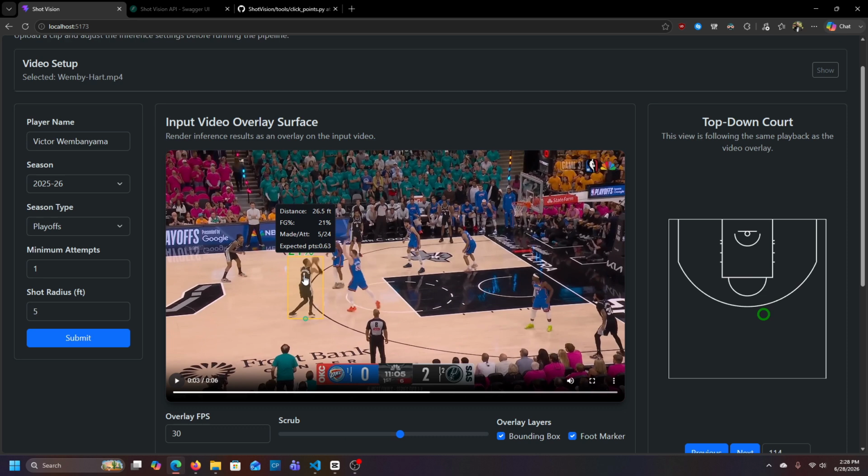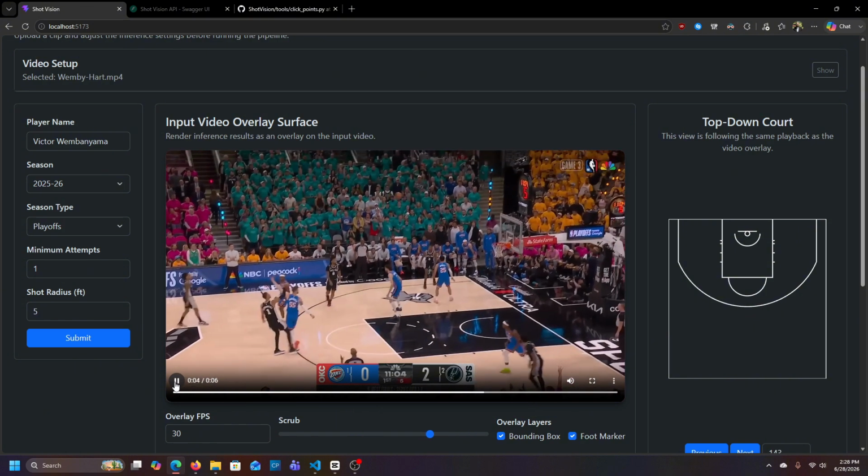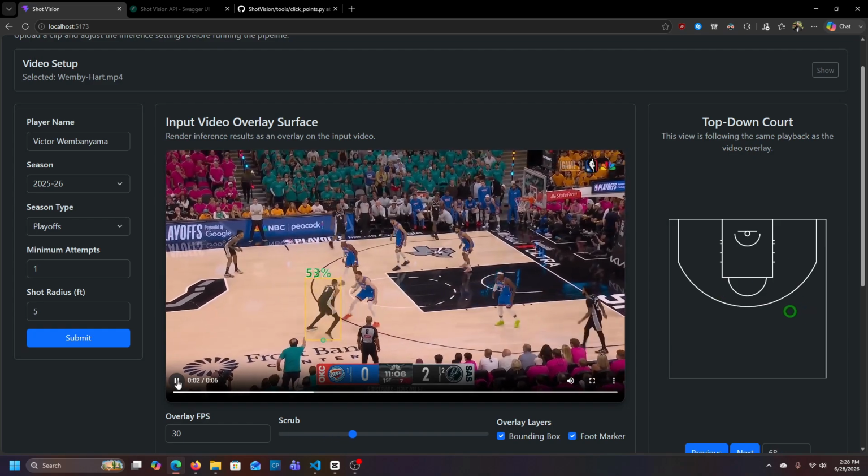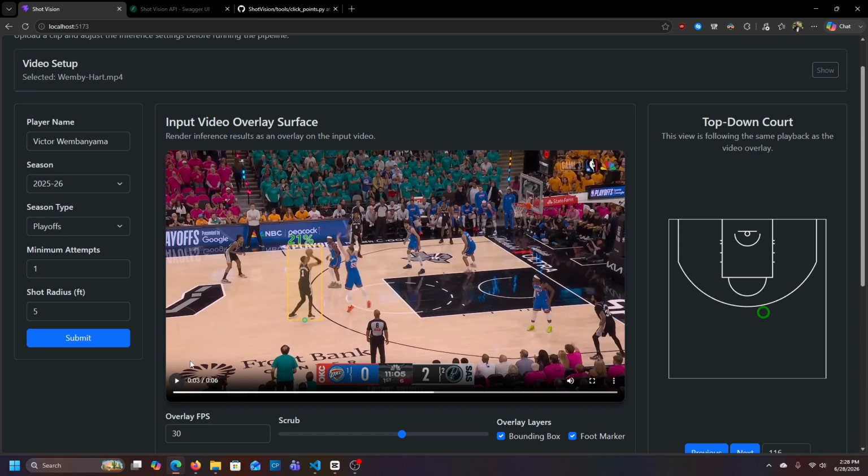No, you would say that's a pretty bad shot, but I guess Wembanyama got lucky on this one. 21% usually. That's with a 5 foot radius though, so it's probably worse if I narrowed down the shot radius.